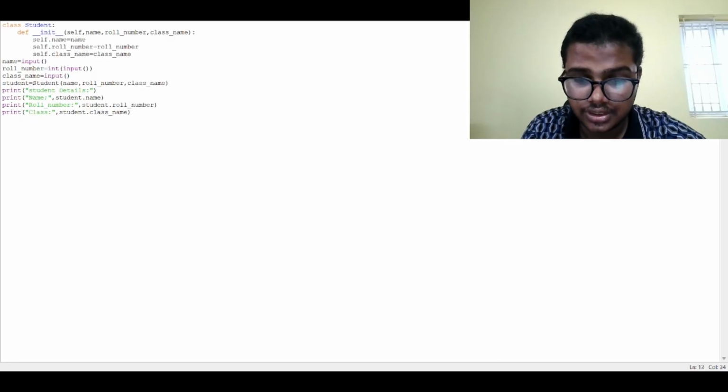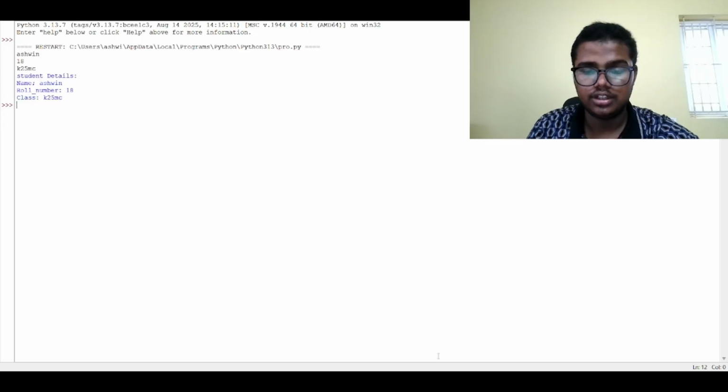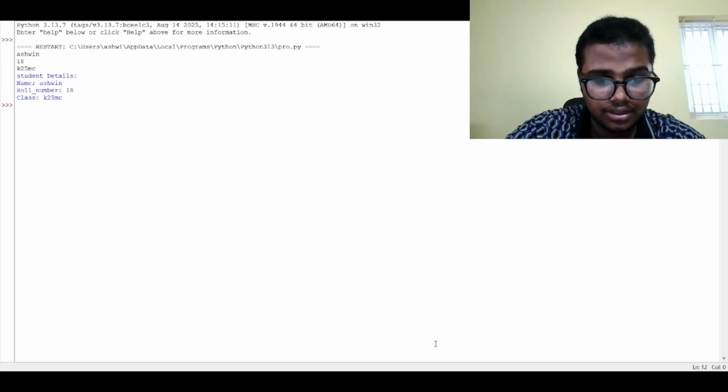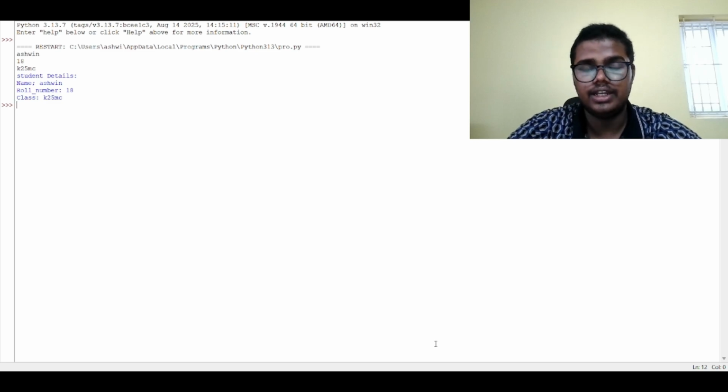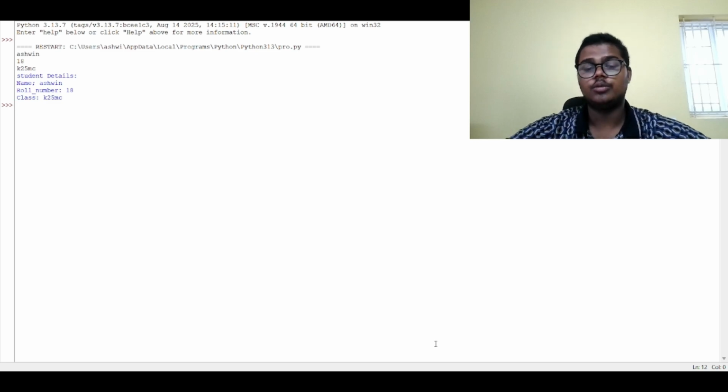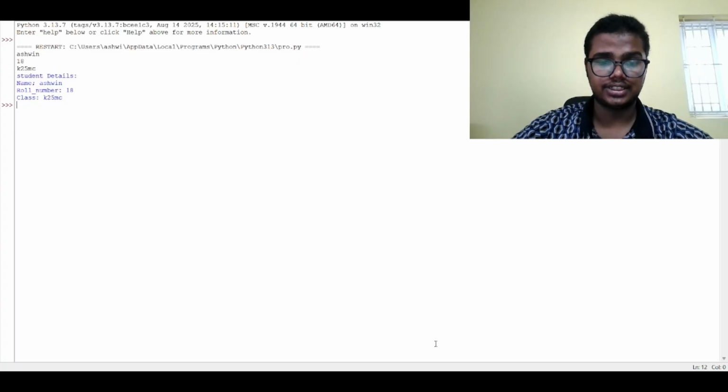So see students, the output has been displayed correctly. So this is helping for object-oriented programming. Well, we will be moving to the next concept, that is constructor.